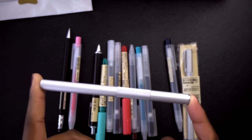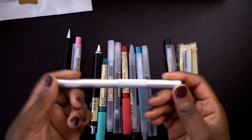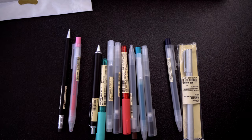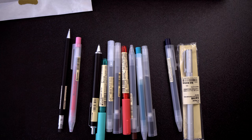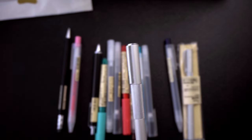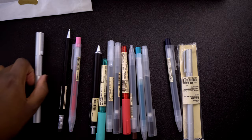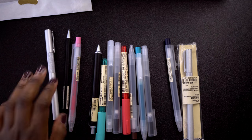This one I tried to use in the hotel room to write. I kept like a mini travel log and I used the ink cartridge that was in here, and what happened was I thought I would be smart and put this one upside down so that it would flow a little bit quicker. I got distracted and it started leaking in the hotel room. So I found out that the ink in here is sort of water resistant. So I was like scrubbing to get it out. So it was not a fun experience, but it's a nice fountain pen.